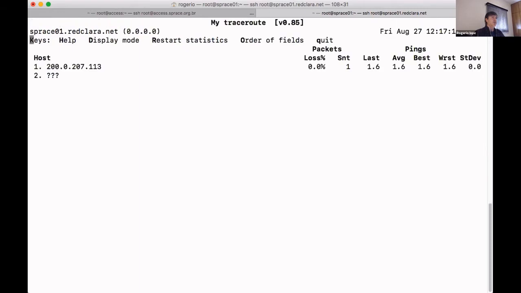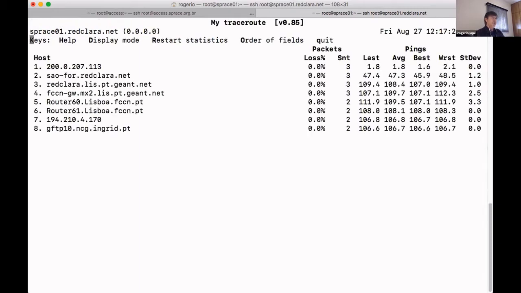And if I do the same from our machine in our data center, but tied to the Rede Clara, so we're using the new path that we have just established, and we do the same traceroute, then we got the value that we showed before, 107, 8, 10. Best result should be 106 milliseconds.